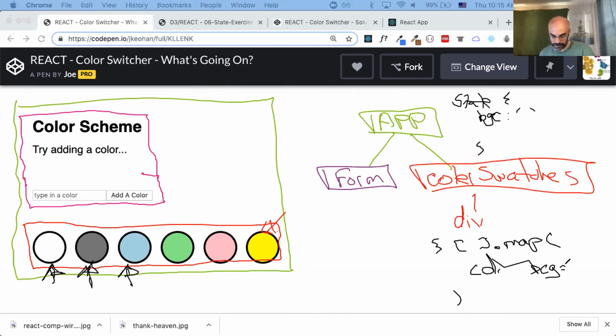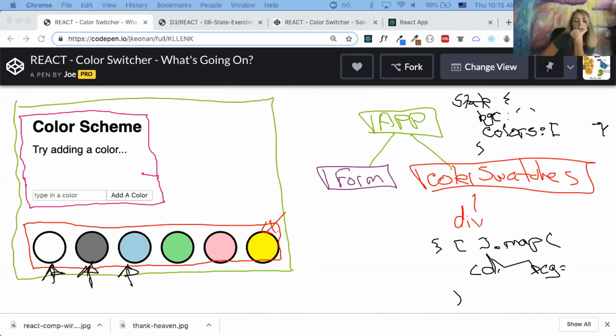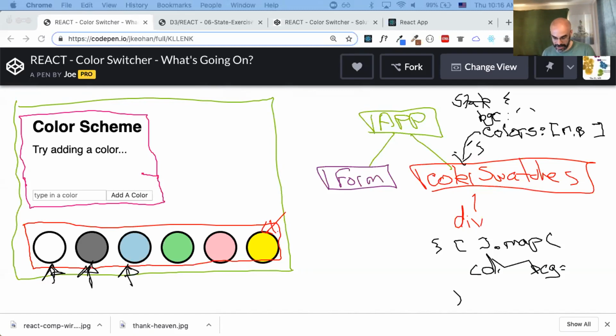A prop. Okay, but in state, should we have something like this? Oh, like a colors array. Okay. Yeah. Like red, blue, right? Yeah. Okay. So once again, just getting you thinking about what would need to get passed, because this needs to get passed down here. Correct? Mm-hmm. Okay, cool. Good job.